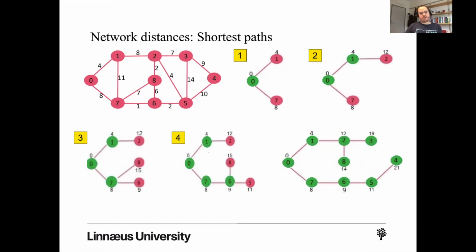So the graph on the top left is the full graph with weights on the edges, right? You can see that, for example, the edge between 0 and 1 has a weight of 4, and the edge between 0 and 7 has a weight of 8, and so on and so forth. So again, this algorithm considers the shortest path from one node, a source node, to everyone else in the graph.